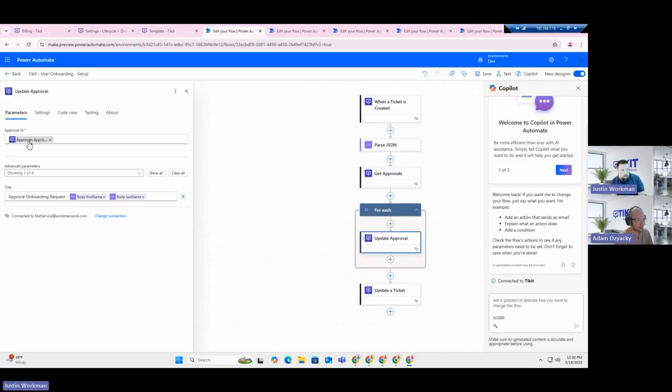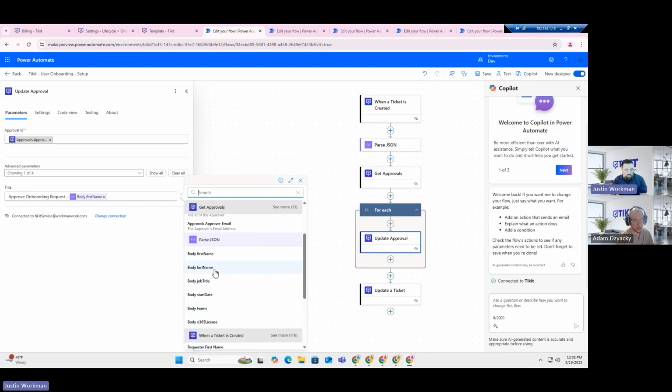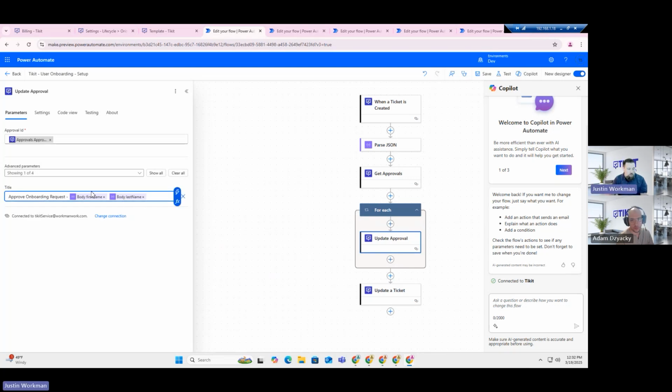So now I have the approval ID of the approval that I'm going to update. Again, I'm just adding some static text here, but I'm also adding some dynamic text, and that is the first name and last name coming from that parse JSON. That's the same parse JSON that we did in the other example.